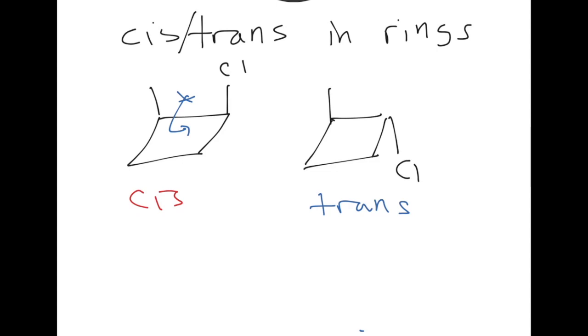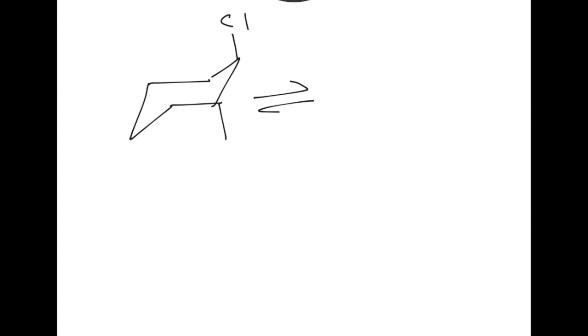So cyclohexane really illustrates this well with the ring flip. So let's look at that real quick. I'm going to do this, but the last 4 or 5 slides in this slide set are just on this. So this is just to illustrate, but if it looks super confusing, it will make more sense later. So let's say I have a cyclohexane. Those two groups are trans to one another, right? The chlorine is pointing up, the methyl group is pointing down. This is trans.